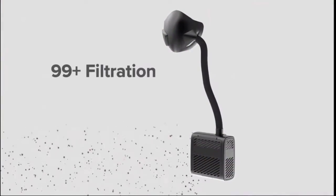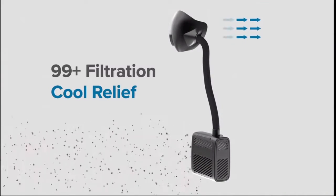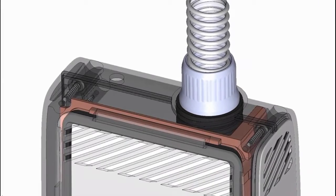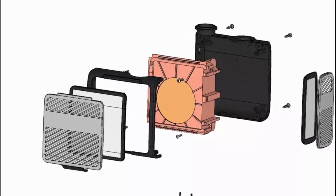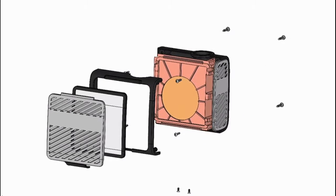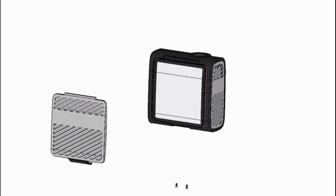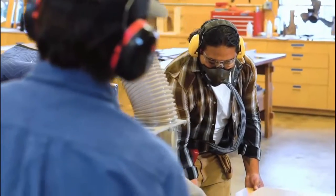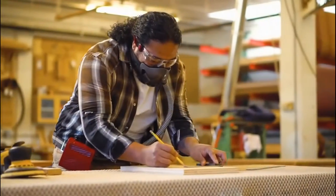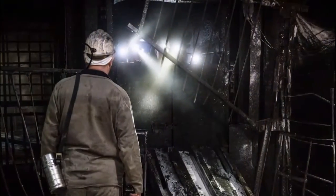The Penguin Air pre-filters your air supply and provides cool comfort relief to your mask, making it easy to breathe while diverting potentially dangerous leakage. Using the same filters as many N95 masks, our double-layered MERV 16 rated filters are designed to remove over 99% of particulates. Penguin Air is amazingly one-third the size, weight, and price of similar industrial-level products.